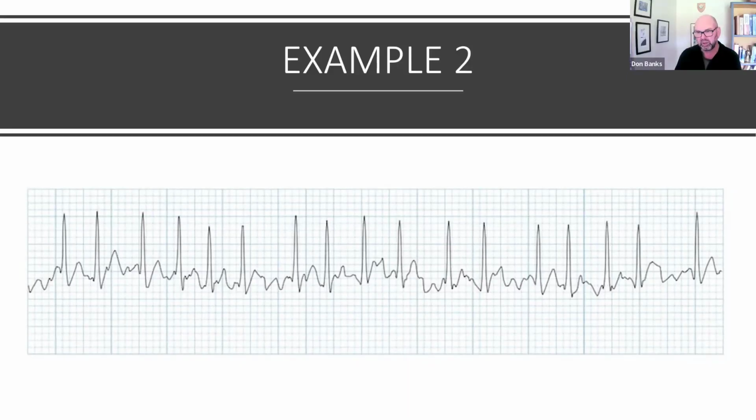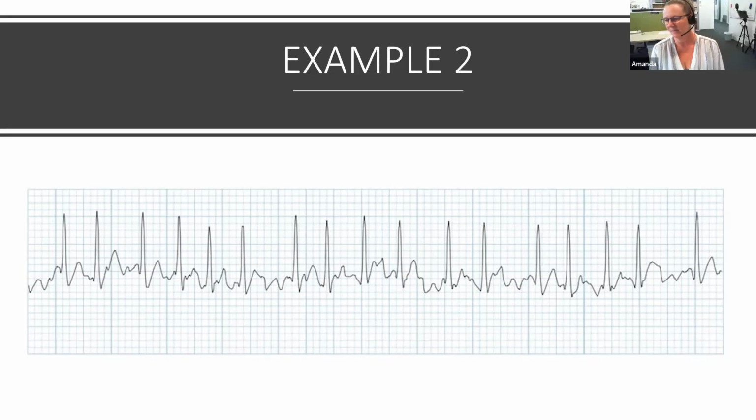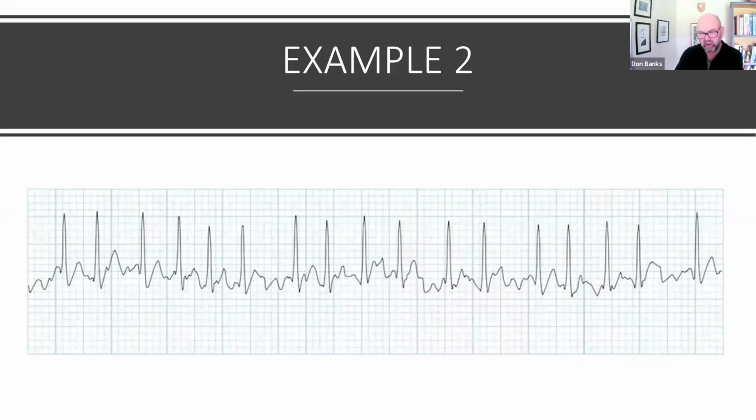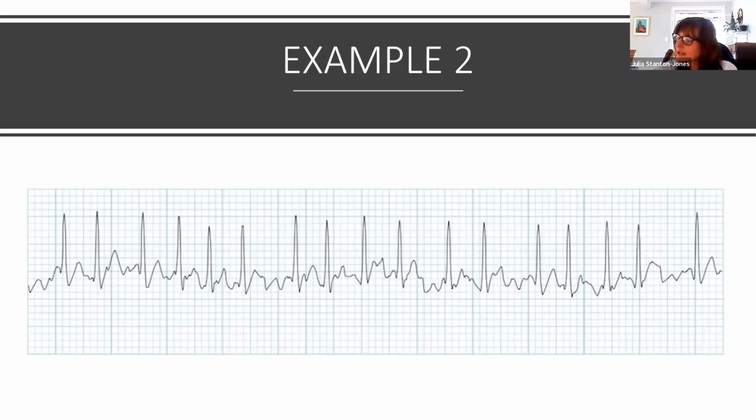Okay. What are we looking at this time? We'll just go with the rhythm this time, starting with regularity. Regular. I'm getting very irregular, because it's all very different. If we go back to one of those earlier slides, we talked about a narrow QRS and a regularly irregular, what were our choices? Irregularly irregular, which is the irregular narrow QRS with the unpredictable, is AFib. MAT.